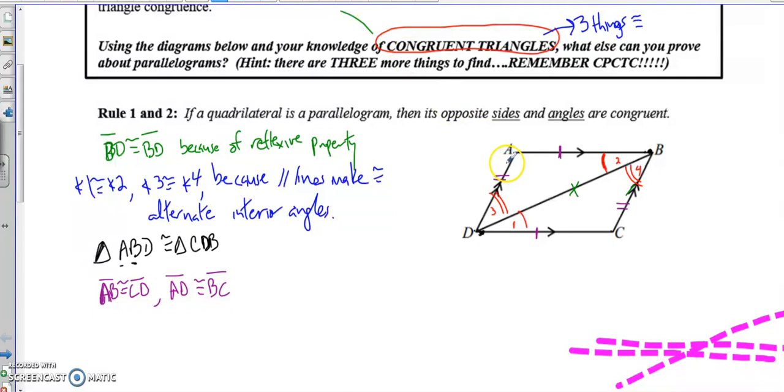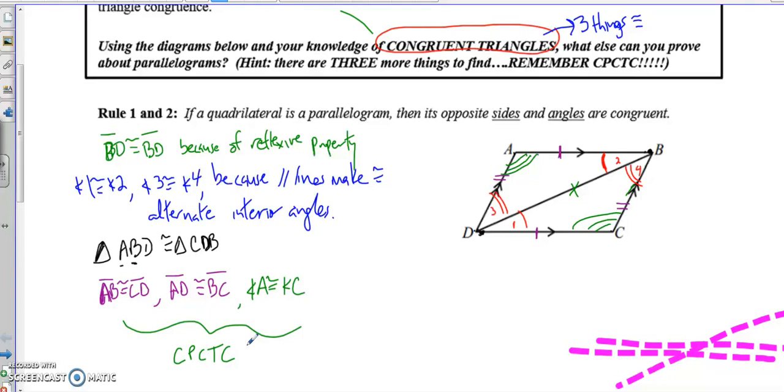I also know these angles have to be congruent because of CPCTC. So angle A is congruent to angle C. And this is all because of CPCTC. So I feel like I got going a little quick there. So if you need to pause, if you need to raise your hand and ask Mrs. Bird anything, to ask your classmates anything, please do that now.